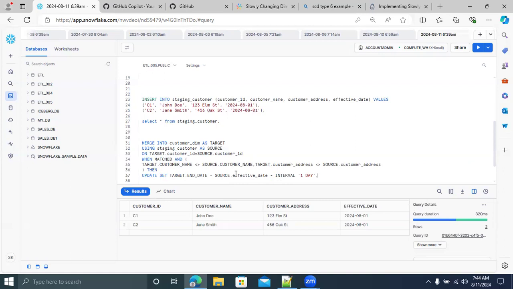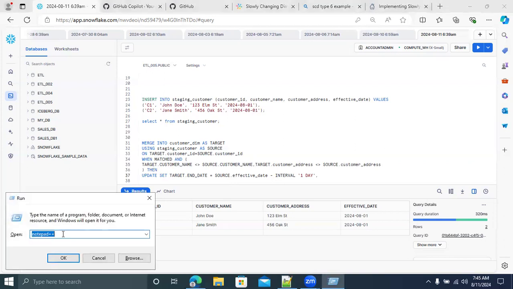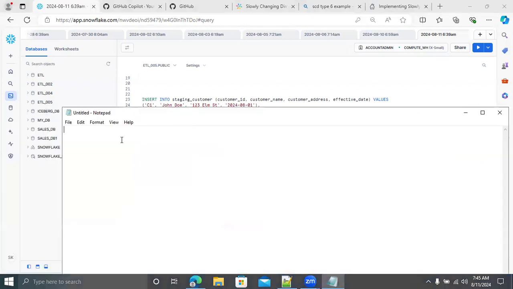Now you guys are thinking about why I'm putting minus interval 1 day. While showing the result, it will be clear for you. For example, if a record got updated on 11/8, instead of 11/8 I'll put 10/8 in the end date, and then the next record, the new entry that came, will start on 11/8. For our understanding, I'll open the notepad. For example, one record got updated; in the end date I'll put 10 instead of 11, 10/8/24, and for the next record the start will be 11/8/24. That's the reason I'm making a minus of interval 1 day.